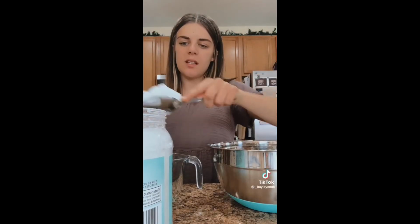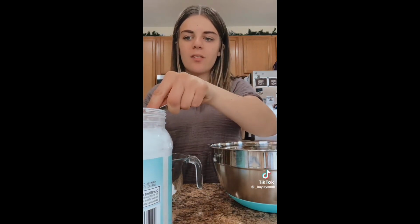I am going to make some healthier no-bake cookies. First, I'm gonna take half a cup of coconut oil and melt it in the microwave. Also, I found this recipe from Eating Bird Food, and she also says that if you don't wanna use oil, that you can use mashed banana.